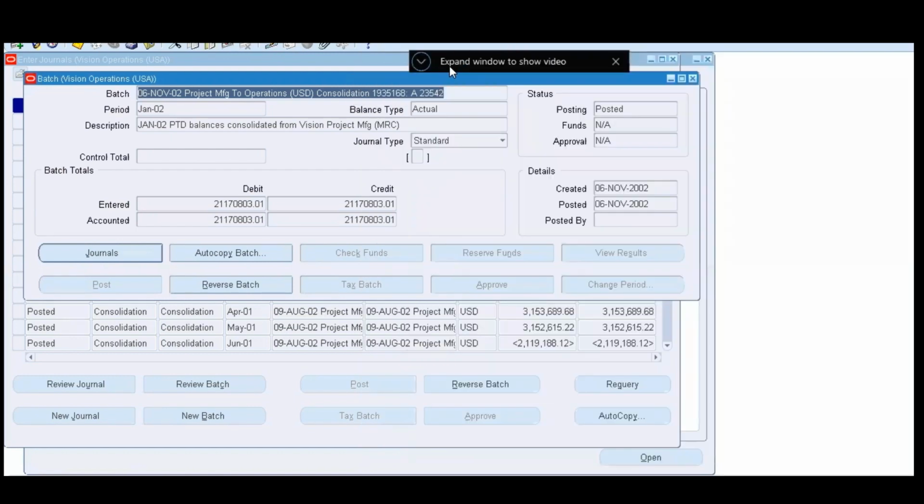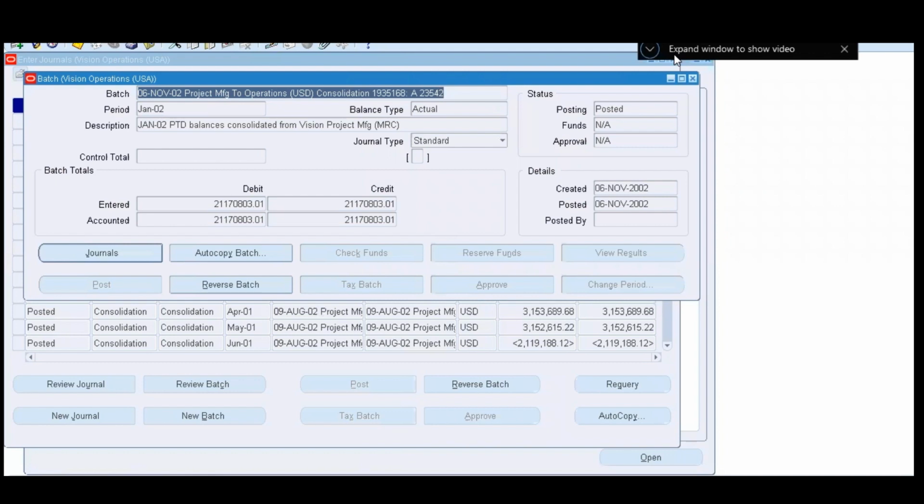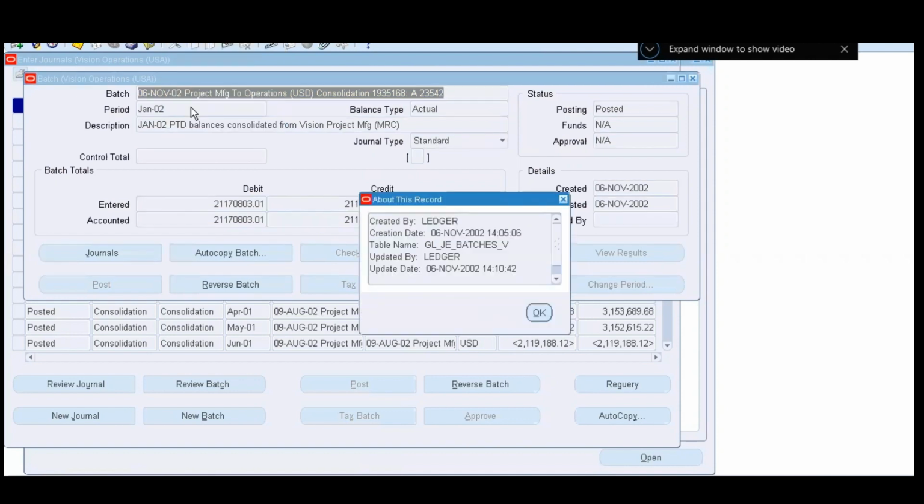Yes, anybody can tell me where I can look at the view or the report from where this data is stored in the database? No idea. Everybody is silent. Help, record history. We saw this, right?